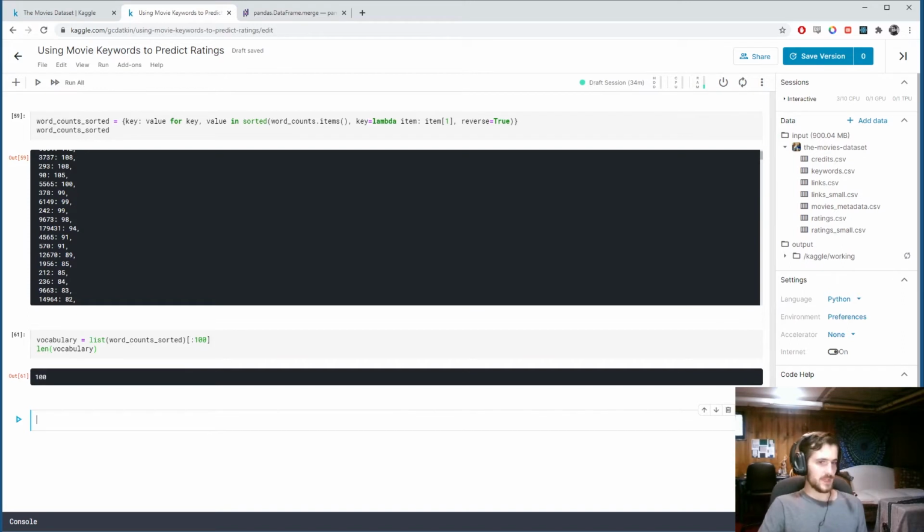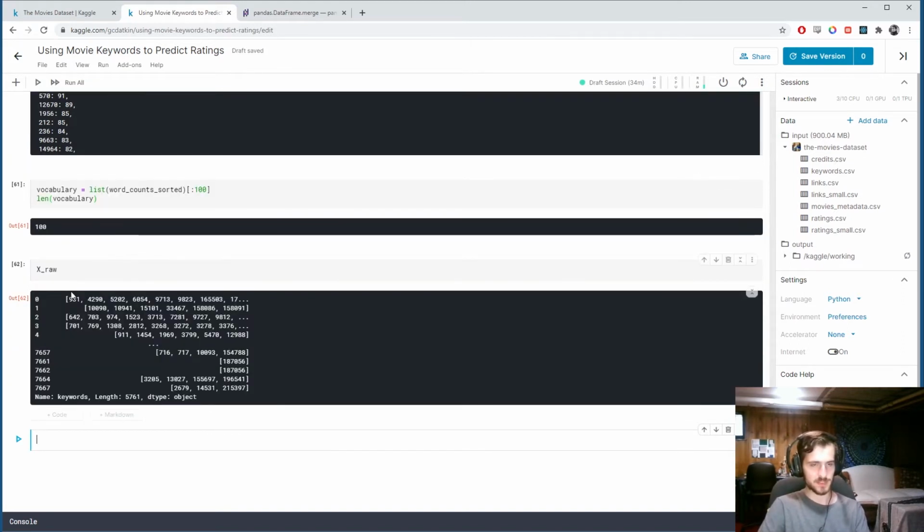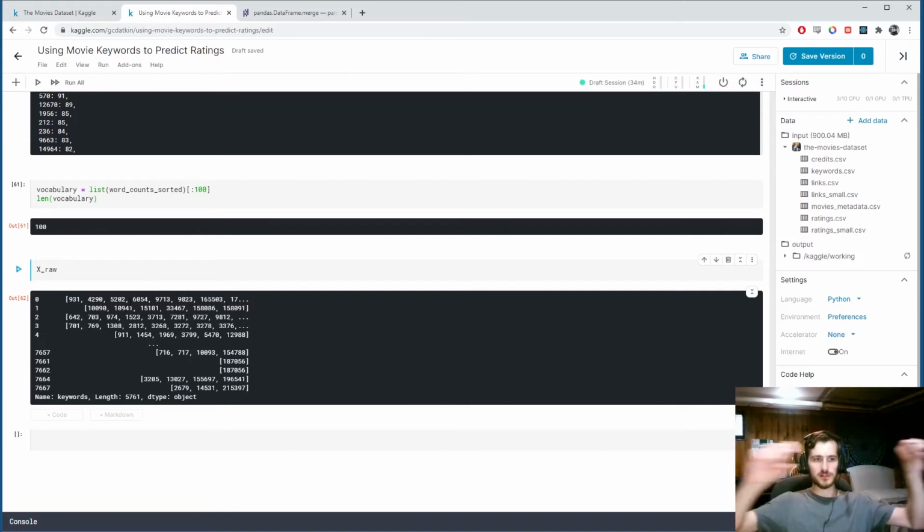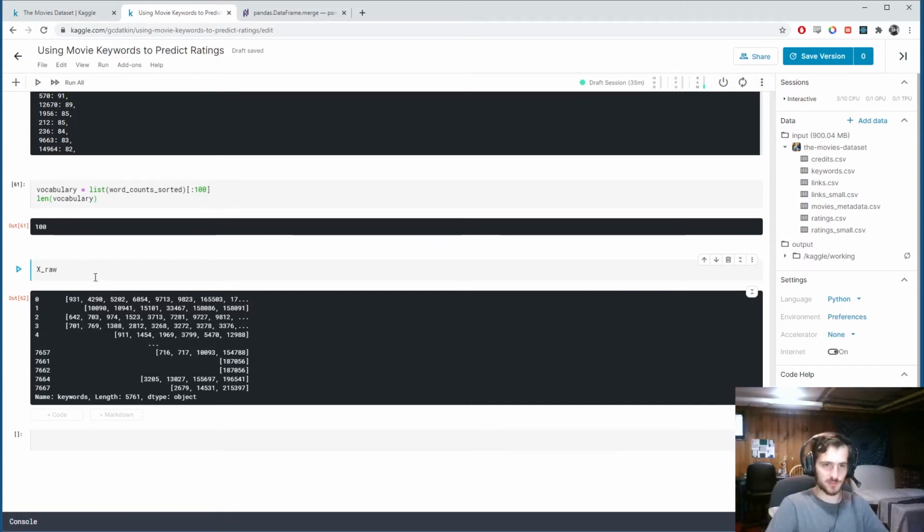Okay, now back to xraw. We're going to basically go through each one of these, and this is where we'll use the multi-label binarizer. We're going to give it sort of one-hot columns, but it's more like multi-hot columns. You could think of zeros and then ones wherever we get the words that we're looking for. So we're using each unique word as a new column. So all the words in vocabulary will be our new columns.